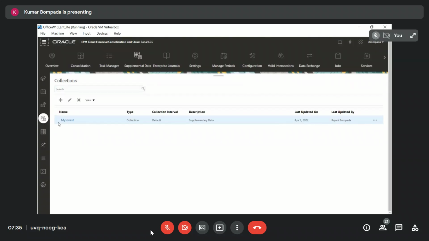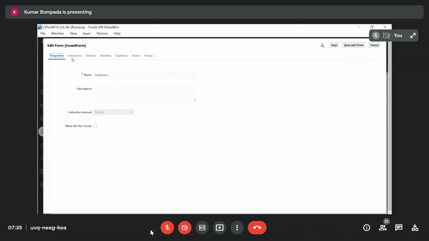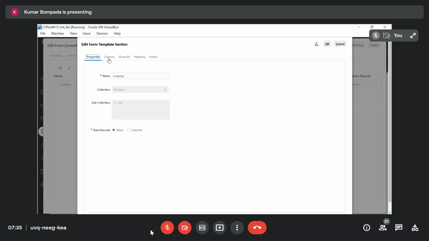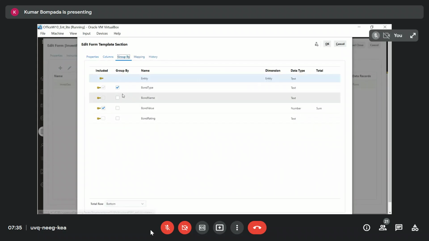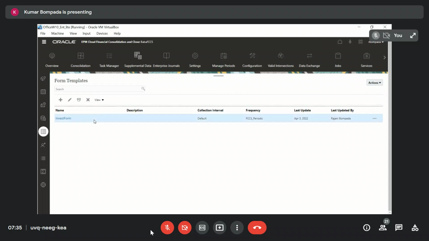Now go to forms, investment form, instructions, sections, edit, done. Okay, columns, yes, group by, right, perfect. So we forgot to untick that one, so save and close. Now we'll deploy the form again.